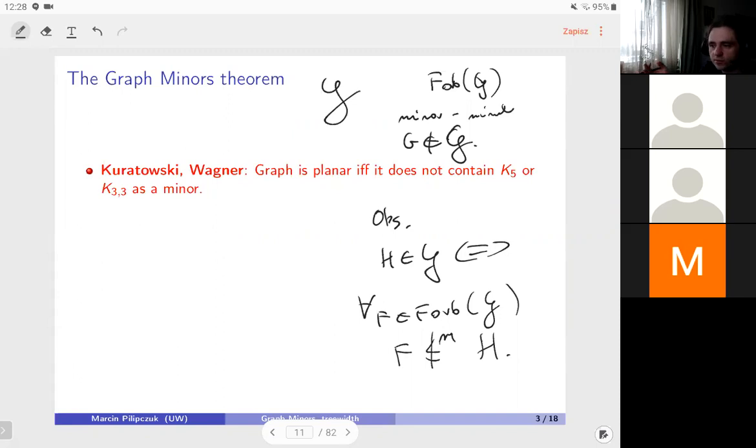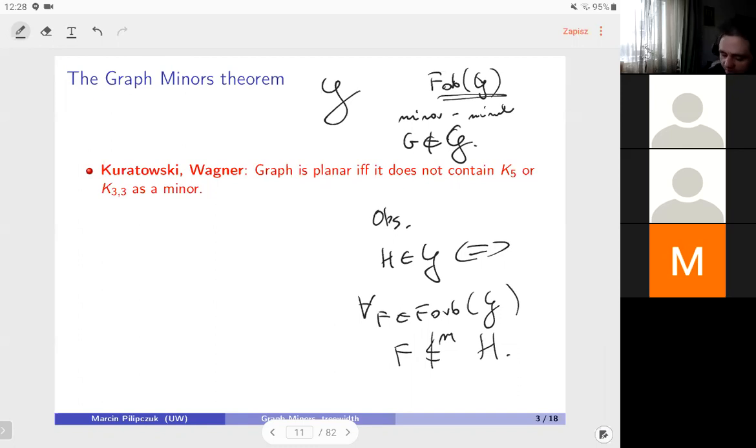So if the graph is not in the graph class, then I should be able to contract and delete, I mean, make a minor, so that I get one of the minor minimal graphs that are not in the graph class. And so it's sometimes interesting: you have some particular minor closed graph class, and the question is how complicated this forbidden set is. I mean, what makes you not in the graph class?